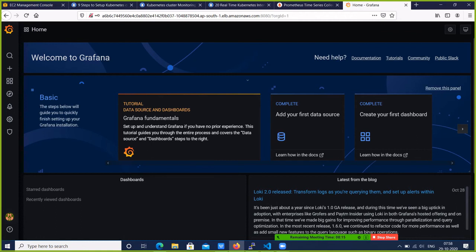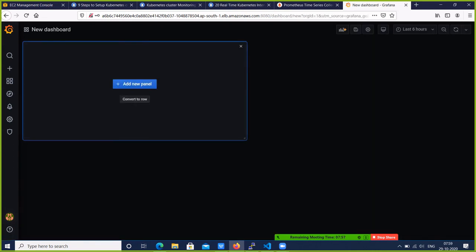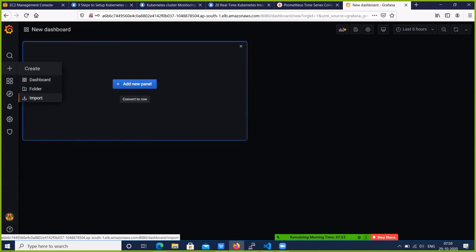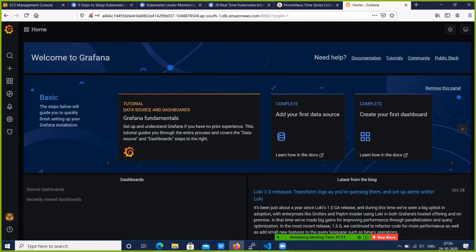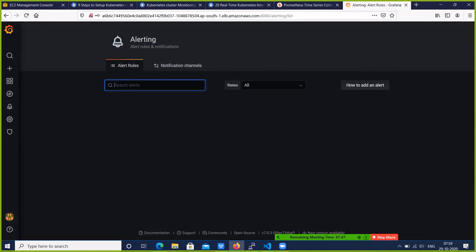Okay, you can log in to the Grafana dashboards. You have to customize your dashboards as per your project requirements. Here is an option to add new panels, and you can import also. Here you can configure the alert rules.